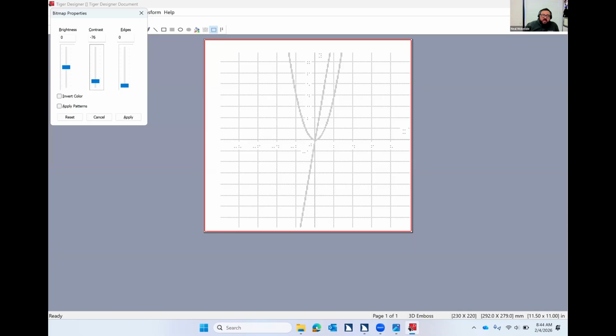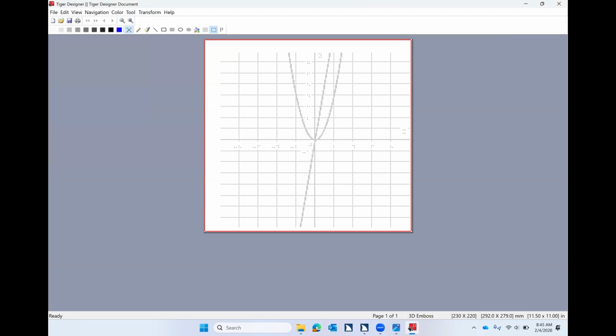And then you can tab to Apply. Edges edit. Reset button. Cancel button. Apply button. Enter on that. Tiger Designer document. And now what we have is our beautiful graph. The dot height looks good. It's filling up the paper, and you don't need to move it either. You just need to press paste. And at this point, now we're able to do Control P.